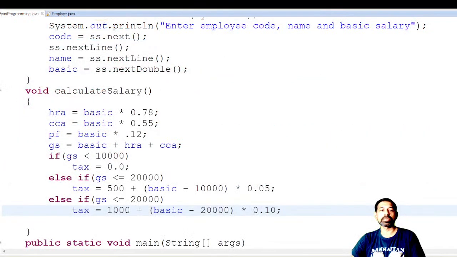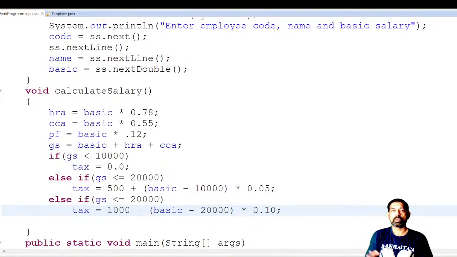Now else if or else? The last one, else if or else now. Last part, else if or else. Now the last part is your else, because after that we don't have anything.